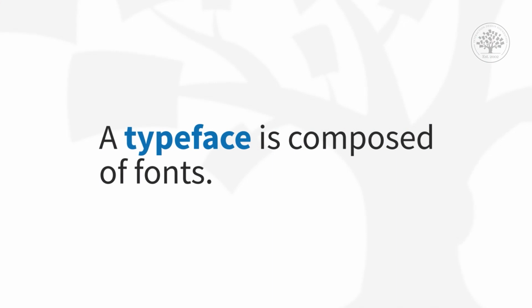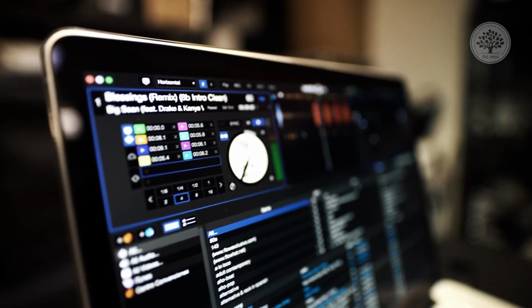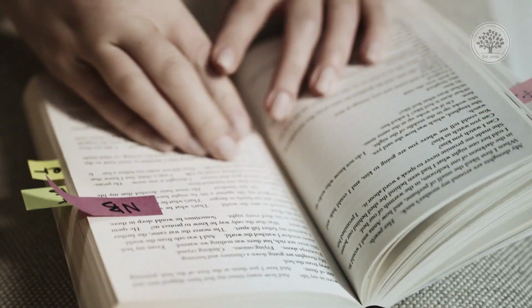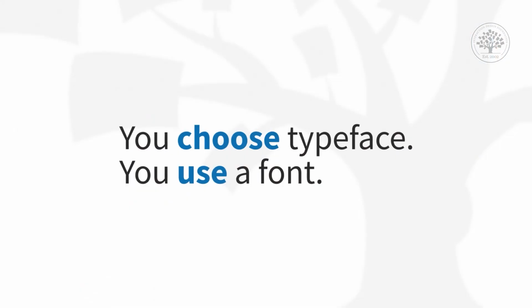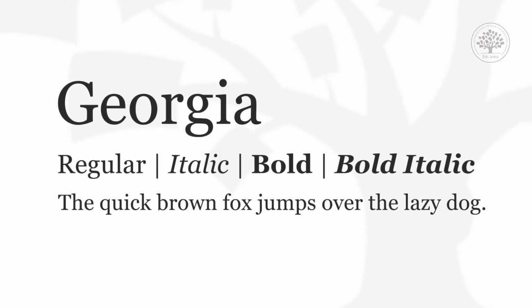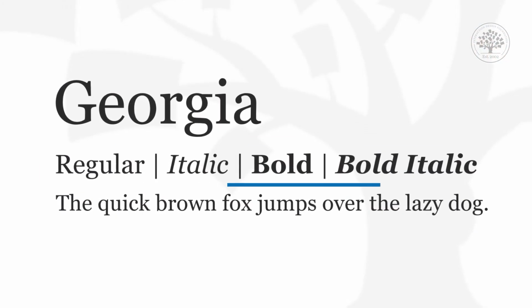The difference between a font and a typeface is that one makes up the other. So a typeface is composed of fonts in the same way that an album is composed of tracks or a book is composed of chapters. And so the font is really the delivery mechanism. So you choose a typeface, you use a font. And so we might say Georgia is our typeface, designed by Matthew Carter. But say Georgia Bold, Georgia Italic, those are going to be our fonts. That's what we're choosing and that's what we're using.